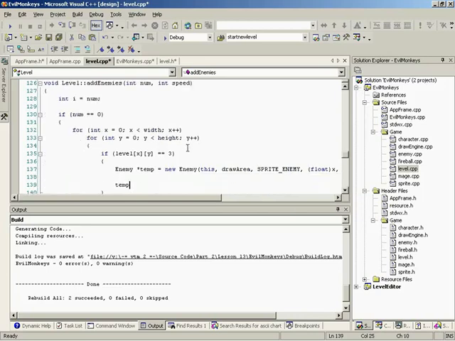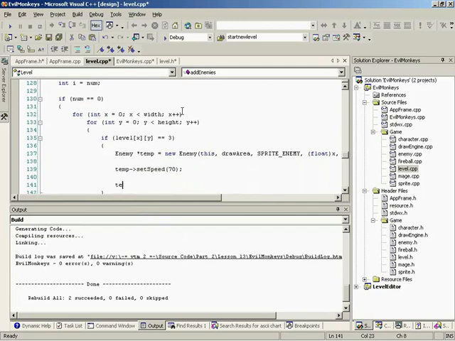Now we can set a few things, like his speed, just as we added in a few lessons ago. And we want to set his speed to speed, which, well, actually, in this case, we're not passing it. So we'll set it to, say, 70. And that's something else you could add into the level editor if you really wanted to: the ability to set the speed for each enemy, if you so pleased. And that would be a cool feature to add.